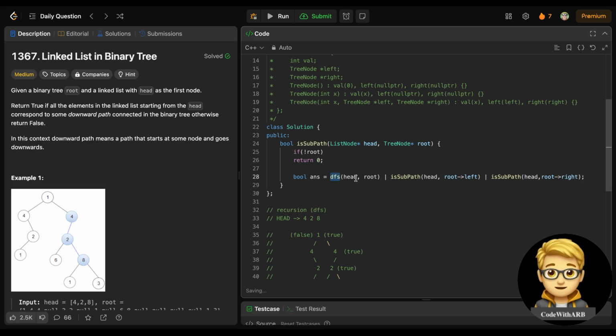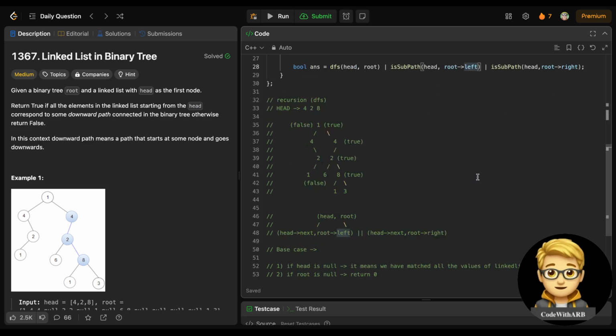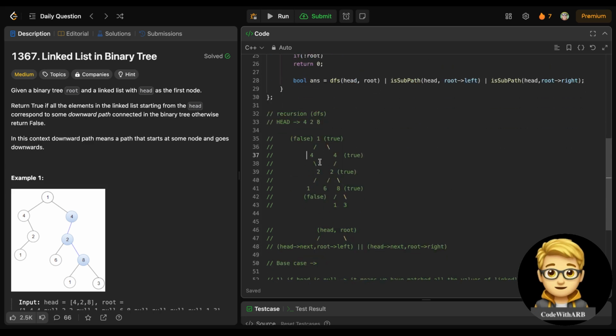So basically what it is doing is making each and every node of the tree a head. It will move to its root left part and start from this root, checking whether we have this linked list there or not, right? Same for root right, it will move to its root right value, make it a root value and check whether this can be a starting point of this.